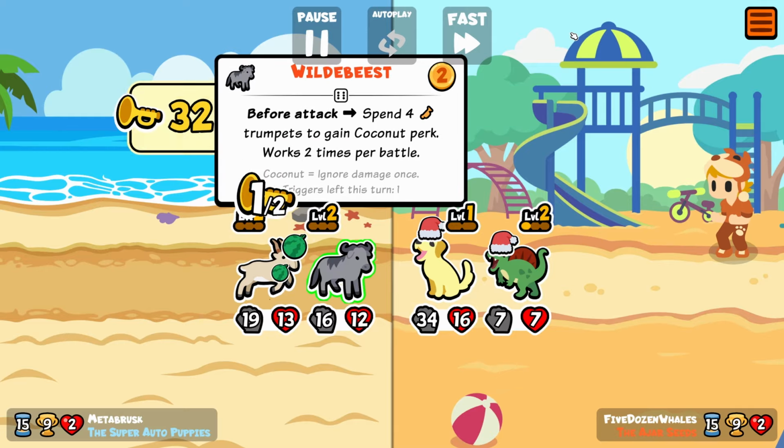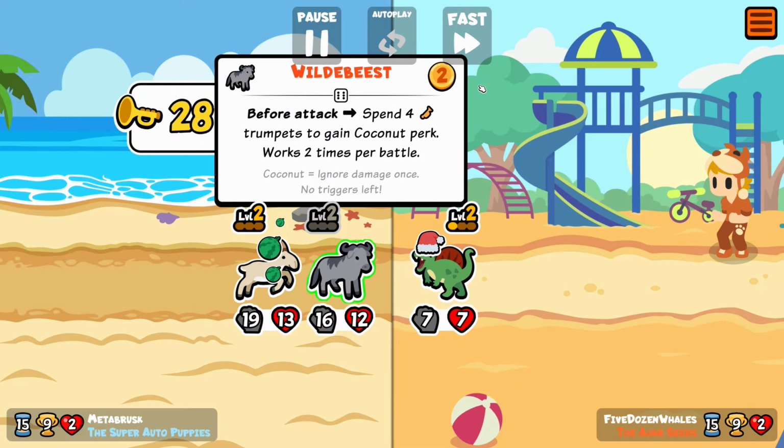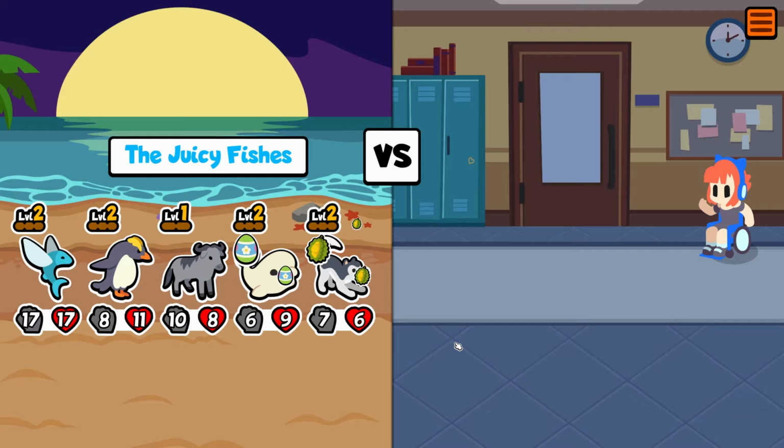What is in the beluga? Of course, it's a wildebeest. One of the scariest things you could possibly ever see from a beluga. It's just ridiculous. Absolutely ridiculous.